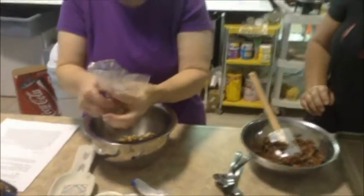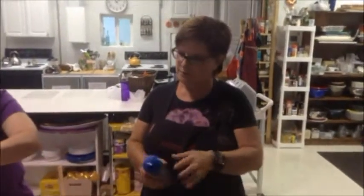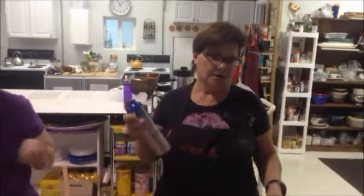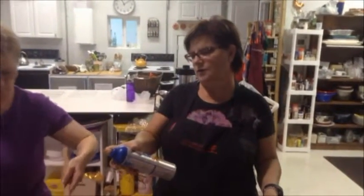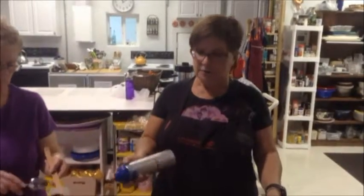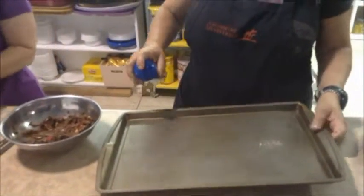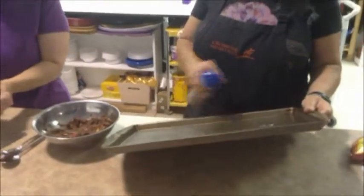All right, now I will grease the cookie sheet, and we're using a cooking spray, what do you call this? Spray, cooking spray. But you could use butter if you wanted, but this would be easy for us. Just lightly coat it. That's about right.